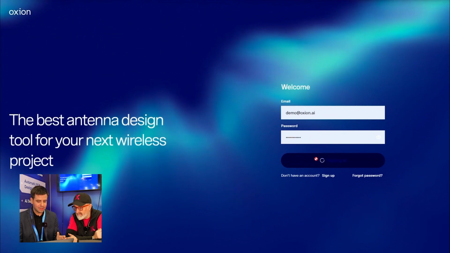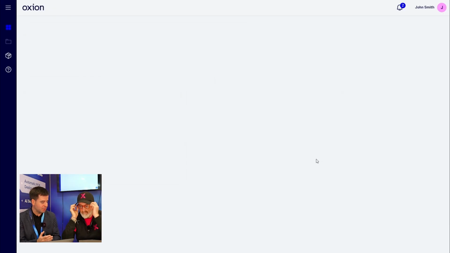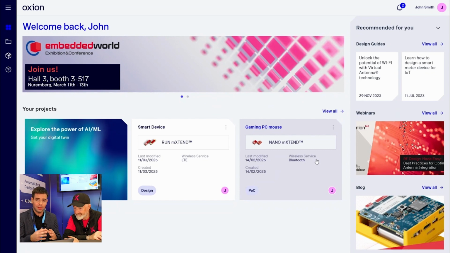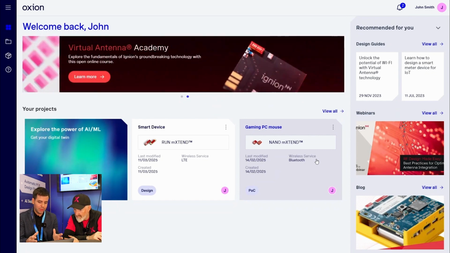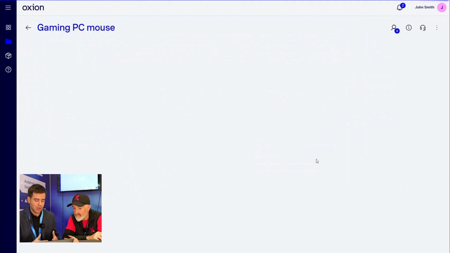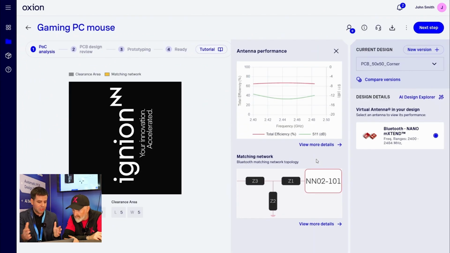So, okay, go. We have users, you create your own account, you sign in, you log in, then you can just create a new project. It's a simple 3-step form, but today we will just take a look at what you get out of it. So once you create the project, we will guide you through the design journey, what we believe is the optimal way to integrate an antenna in your device.